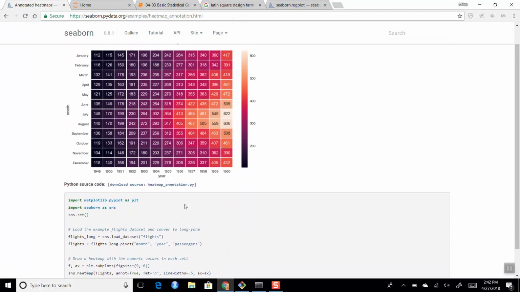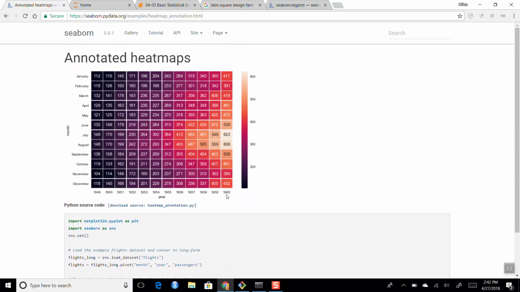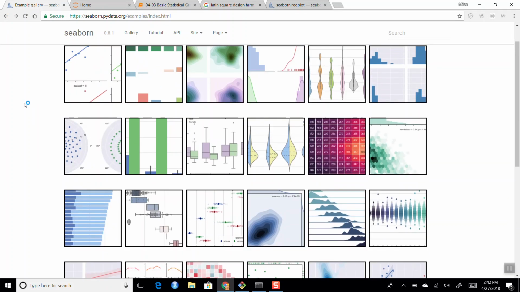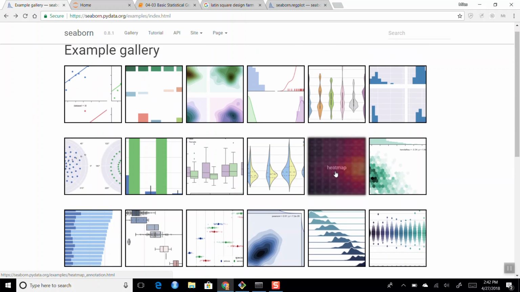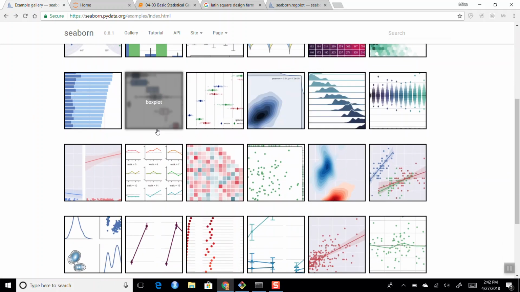Or in this case, we're looking at flight information over a span from 1949 to 1960, and we created this big 2x2 contingency table. All right, so we just have counts of all of these things, and we can see there were a lot more flights in July and August of 1960 than any other time of the year. Even for that year, the number of flights increased. So that's heat maps, and then you've got other things, right? So box plots, violin plots, the joint plots.